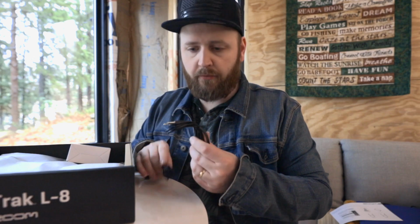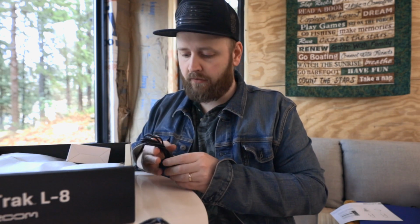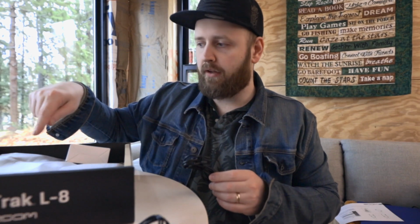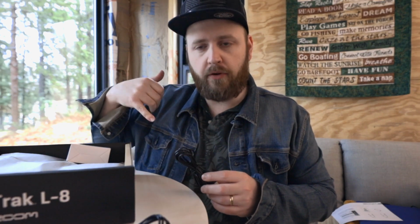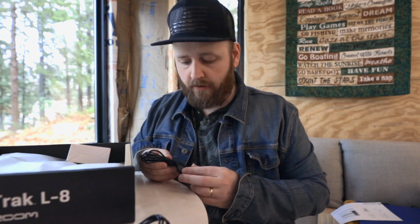Okay. It comes with the iPhone wire, so you can plug your phone into it, the TRRS cable. You can plug your phone directly in and get sound out of your phone into here, as well as use it as, I think it will send its signal back to the phone, so when you're calling somebody, you can use your microphone to call them or whatever. It's actually kind of a cool thing.